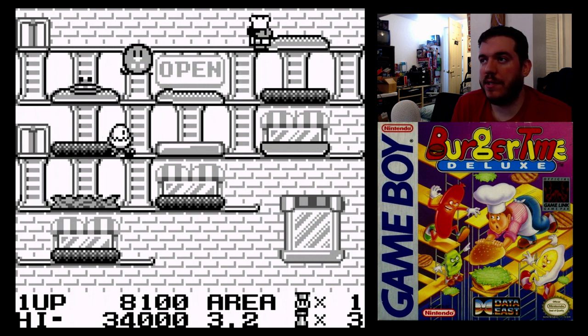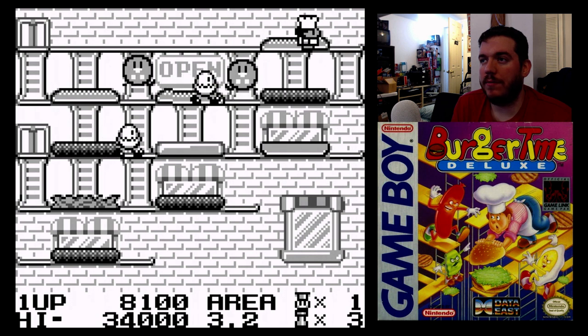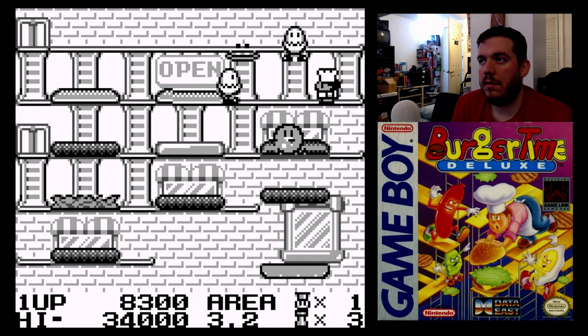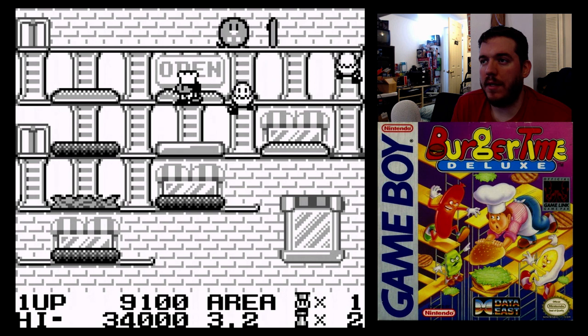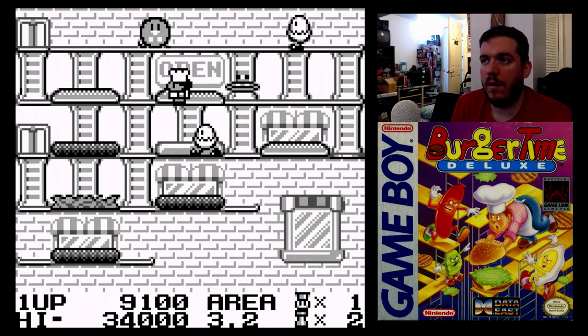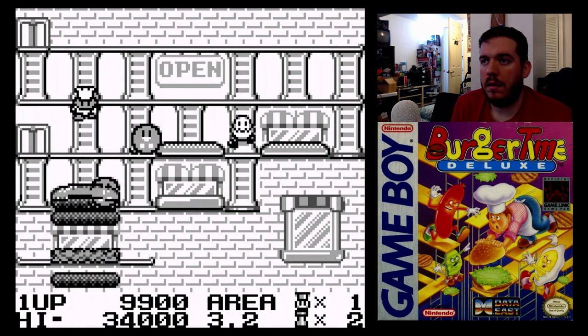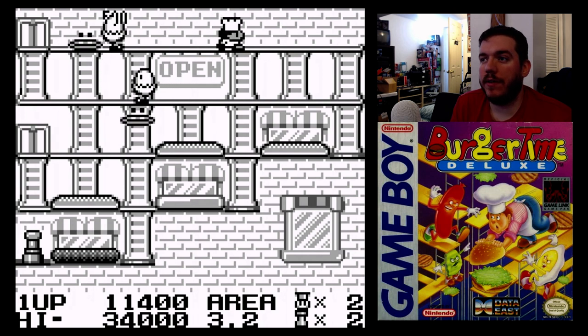Let's try to set a few traps here. Guess no one's coming at me from the other way. Oh, oh. Come on. Follow me, little chicky. Oh, go that way, yeah. Extra life, extra life. Very clutch, very clutch.